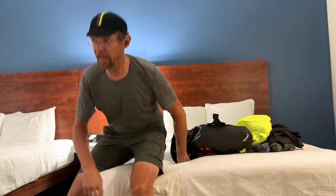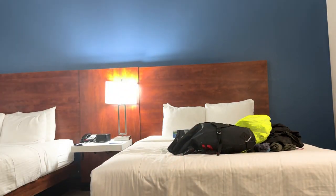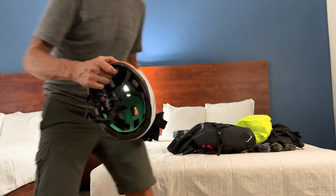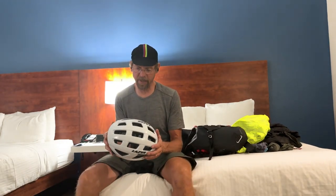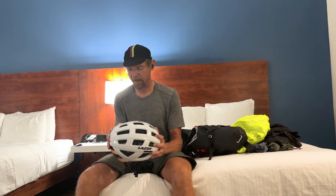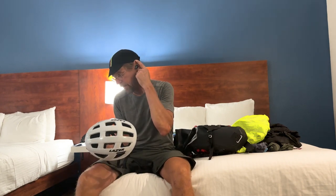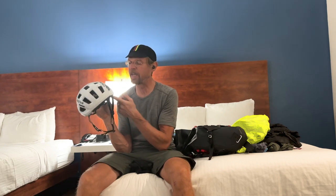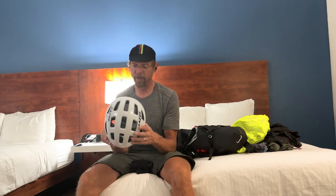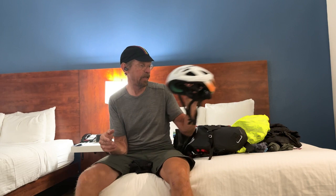The last two things, my helmet, nothing super special about it except that it fits me. I have these giant Spock ears, and I had to find a helmet where my ears didn't hit the bottom of the helmet, or I didn't have to tuck my ears inside the helmet. This one worked, and it was like $85, I think.